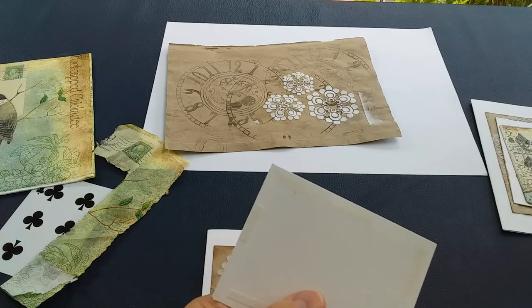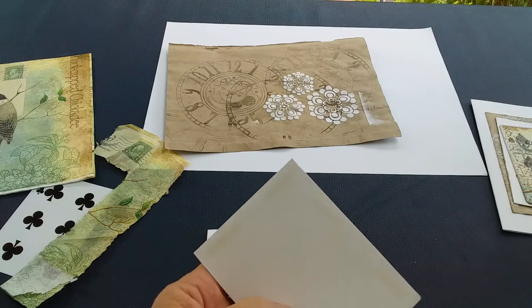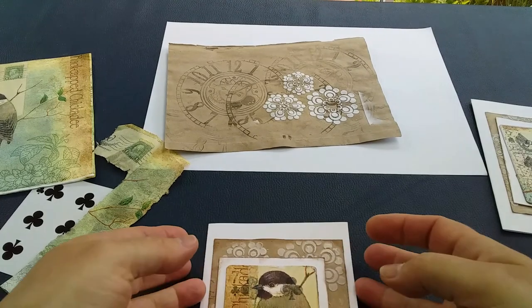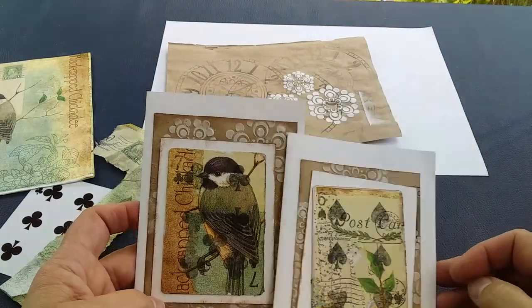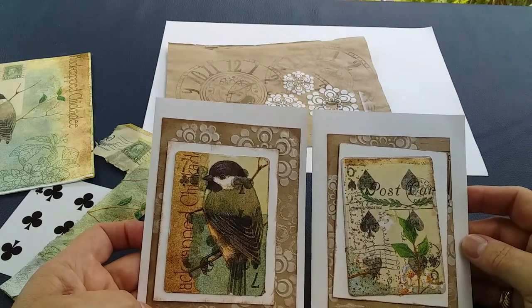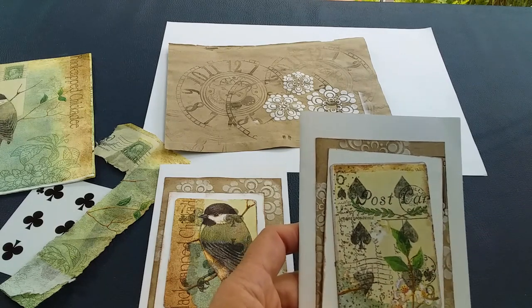You could do a batch of these at a time, because with a serviette you'll often get multiple copies of the same design — if you sell your cards at markets, it's a nice way to use them. You can choose where to position the image; I'm going to put this a little bit off-center and down to the right. So there you have two really lovely cards using scraps of card from around the house, a bit of imagination, and a couple of serviettes. On this particular one, because it had leaves, I've taken a regular pencil crayon and just colored in some of those leaves to give it a little bit of an accent.